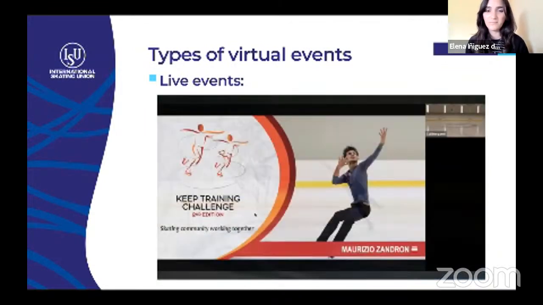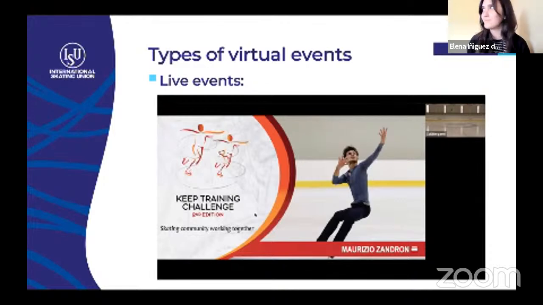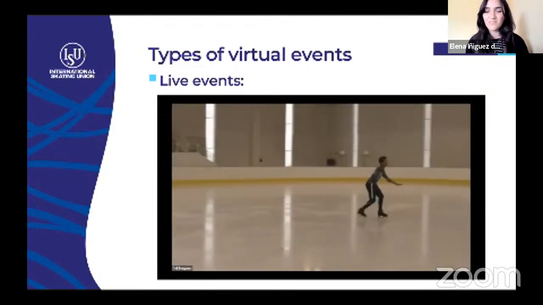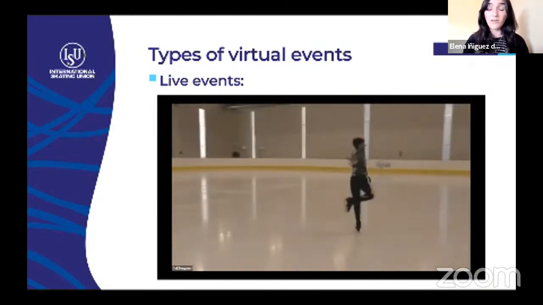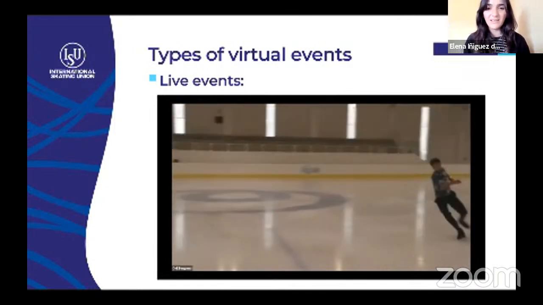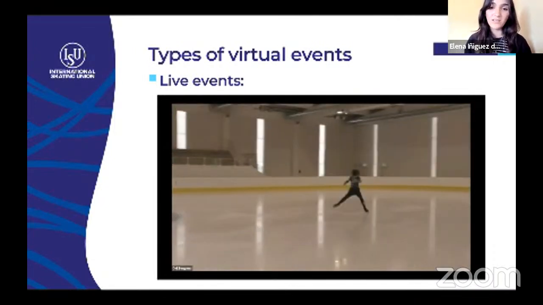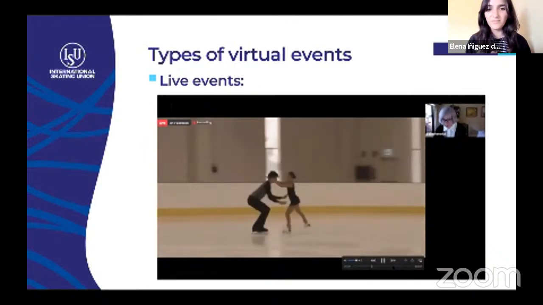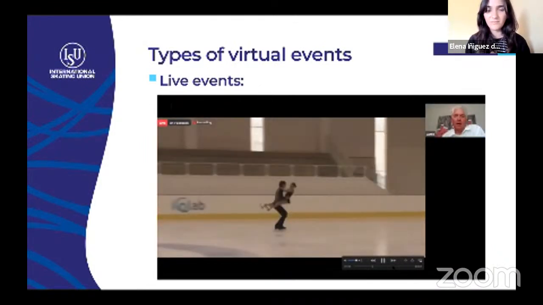And the next skater on the ice representing Austria will be Maurizio Zandron. So you can see this is the camera that was connected at the centers of excellence in Bergamo, Italy. And we had another one in Champéry. Here we go. Yeah. So we've got an entry.